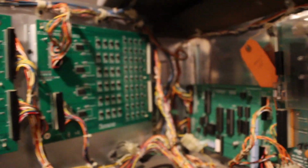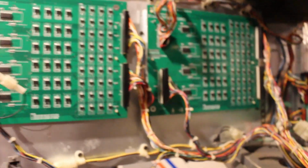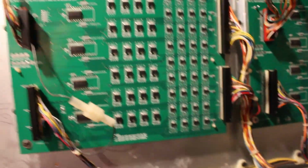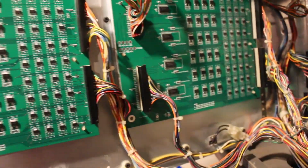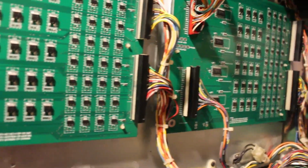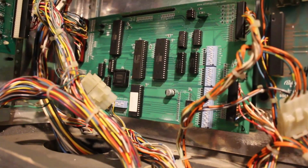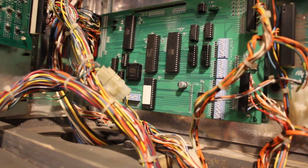So here's the inside. It looks like mine is running the Alltech, is it Alltech? Yes, Alltech Systems boards for the lamps. There's 2 of them. So mine will be different than yours. We have another board from Alltech. Geez, another Alltech board. What if that's like the computer board?